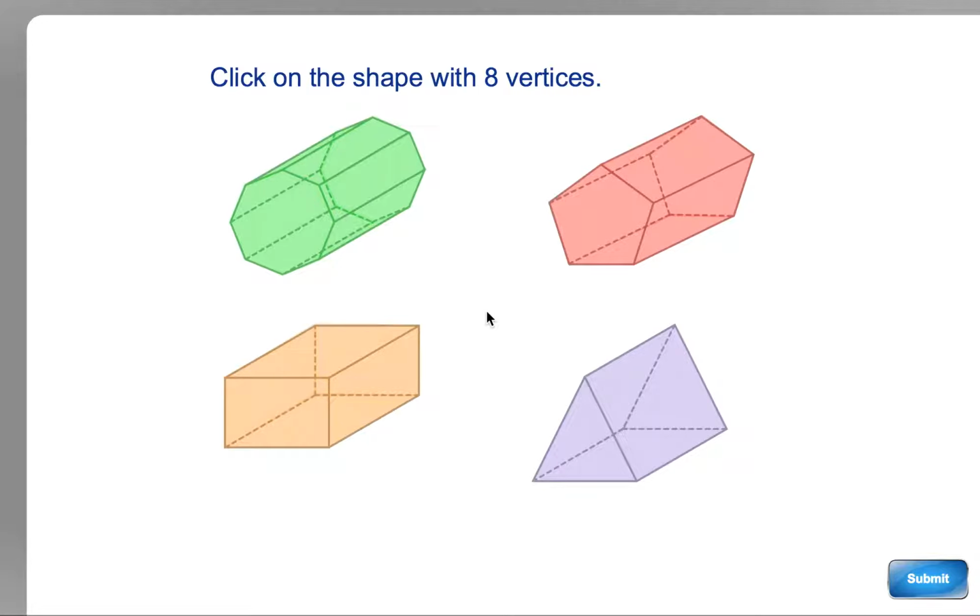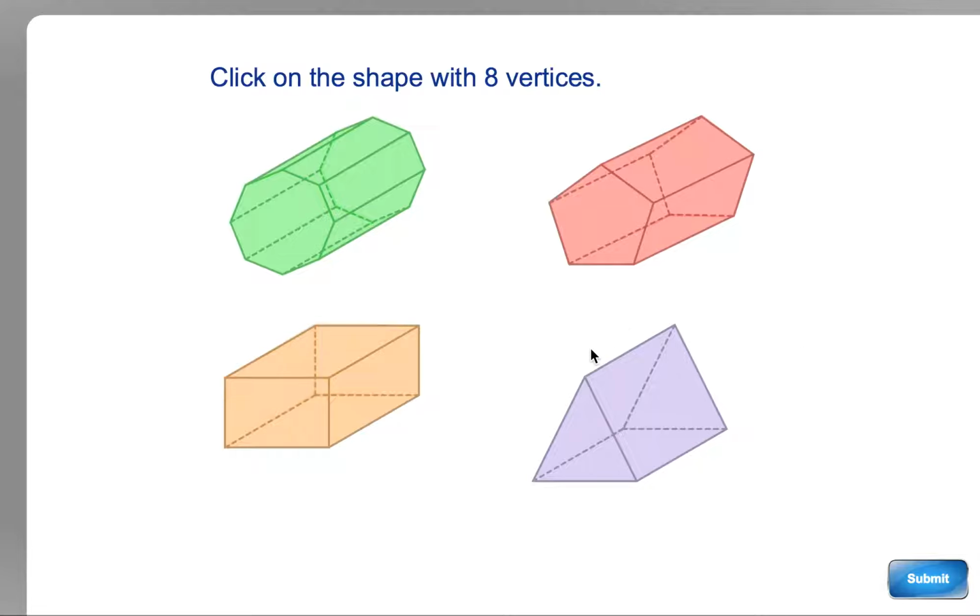This video can help you not only with the faces, edges and vertices task, but also with counting the faces, counting the edges and counting the vertices activities. So use this video for all 4 of those activities. Basically, I'm going to just tell you what faces, edges and vertices are.